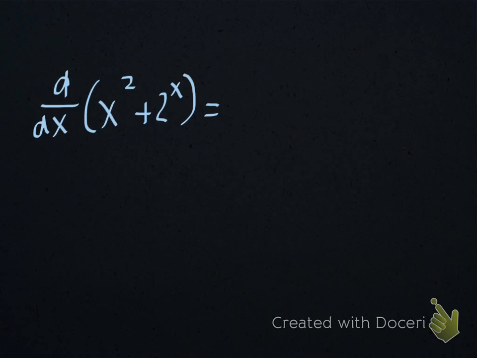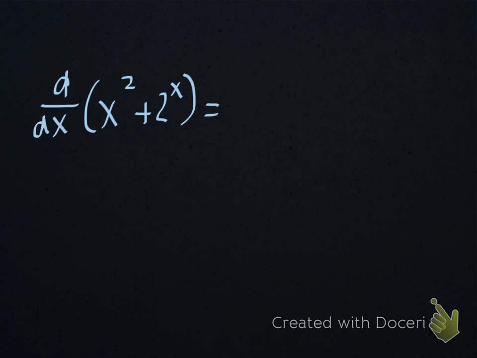Let's take the derivative of x squared plus 2 to the x. Now, it's going to be very important, as you may have figured out, that this class is not just about finding the right answer. It's about explaining why you're doing things and showing that you actually understand the steps you are taking. So as such, I will require you to tell me which differentiation rules you are using when you are using them.